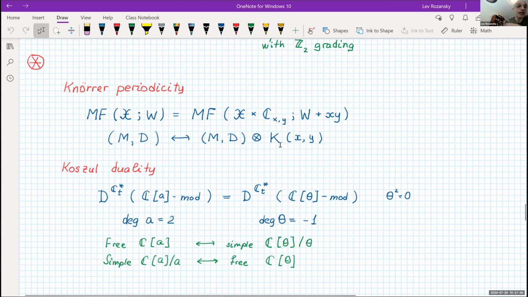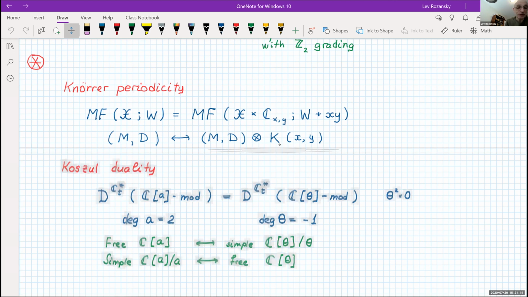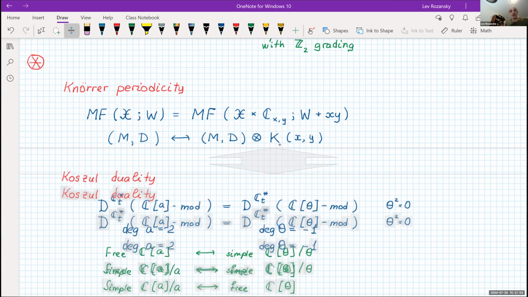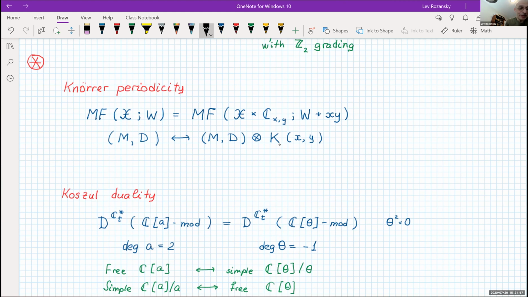Maybe here I should say there is a, I think I'm starting to have technical difficulties. There is a theorem, I think it was proved by Teleman, but okay, let me put it parenthetically, that if the critical locus of W is non-degenerate, meaning the quadratic form of W is non-degenerate in directions transverse to the critical locus, then again, I do not formulate it properly, but it would be sufficient for now, maybe.